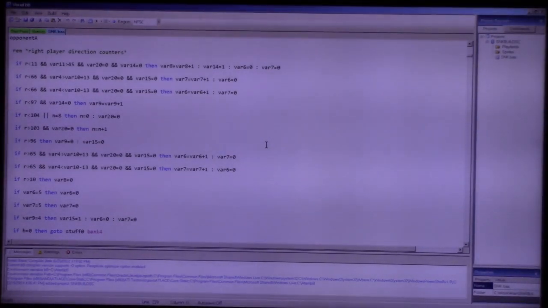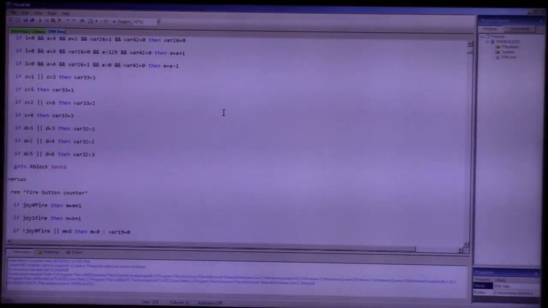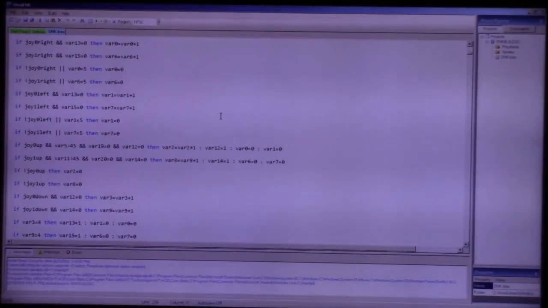Now, each of these lines represents a direction or button press. So let's look. If I look up here in the versus mode, which I'm sure is probably going to flip out. I think I might, let me see. Oh, it's holding firm. Okay. You can see if joy 0 right, if joy 1 right, and so on. Those are each setting up the variables for moving the characters. Now, when I have an opponent come on the screen, I obviously don't want joystick input to control that opponent if you're in a one-player game. And this is something that can be used for any game.